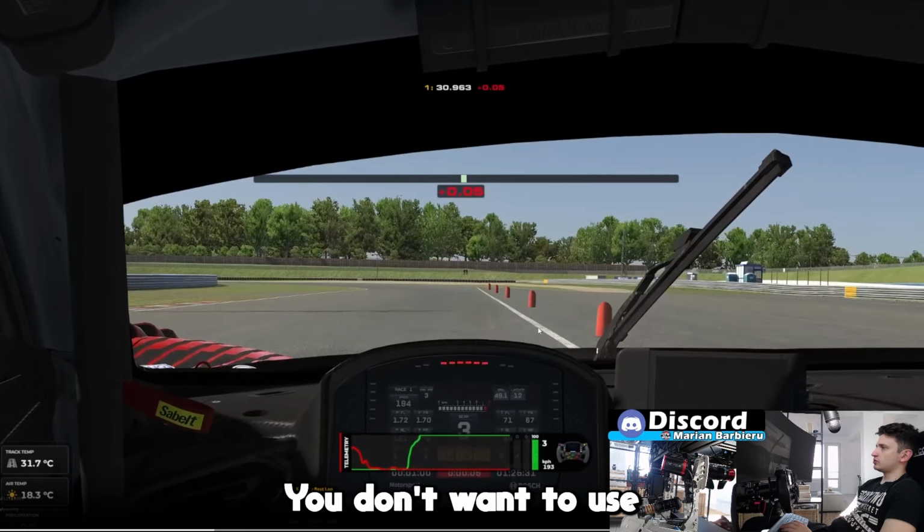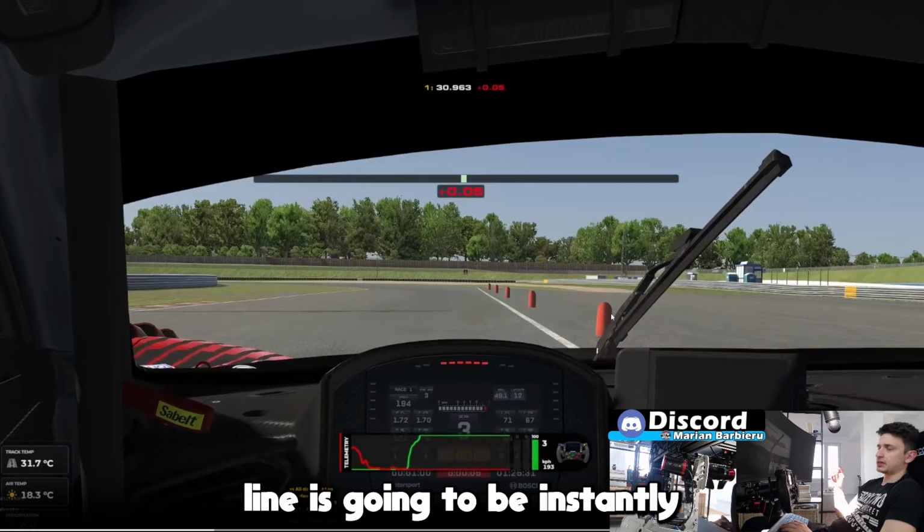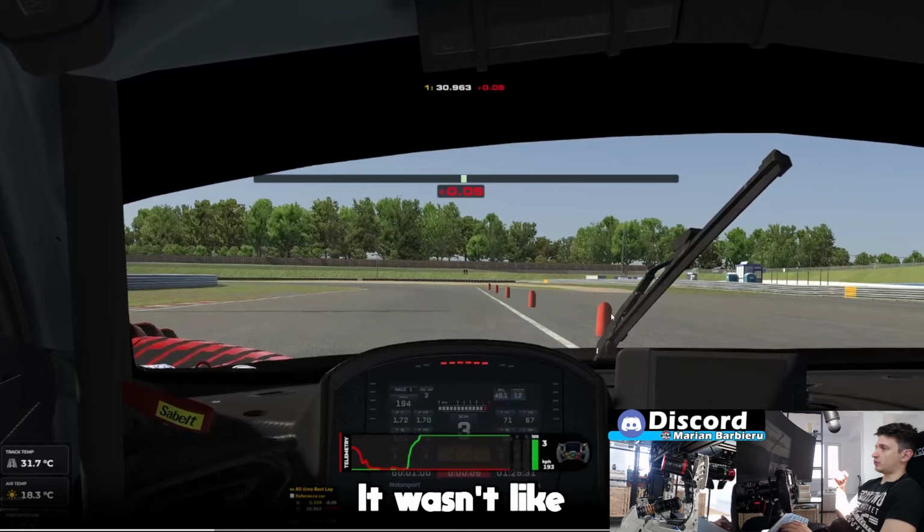For the next chicane, this is one of the trickiest parts of the track. You don't want to use all the track, you don't want to put your right tires to the right part of the white line. It's going to be instantly a slowdown. It wasn't like this in the past, but they changed it, so don't go all the way to these orange little things. Instead, stay at the white line, that's going to be the best thing to do.